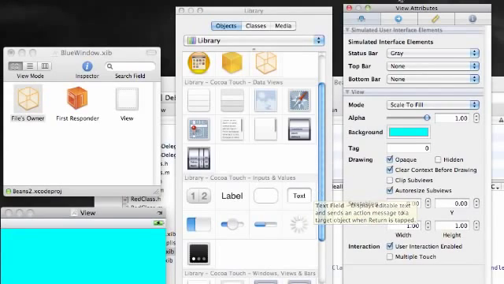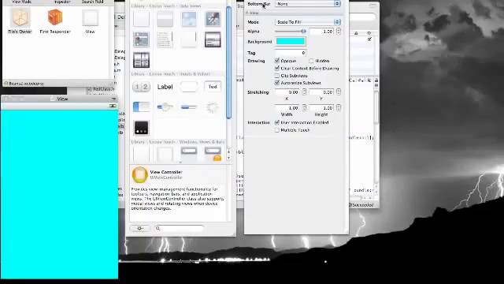Now, in your attributes inspector, right here, you see simulated interface elements, and this can simulate interface elements if you couldn't tell by the title. So remember, in our program we have that bar at the bottom, and it's a toolbar. So in order to simulate this in our view, go ahead in your attributes inspector, simulated elements, bottom bar, go ahead and select toolbar. Now look what happens in our view. This little blank toolbar pops up, and it simulates a toolbar on the screen. Pretty cool. So this actually isn't going to show up on our view. It's just going to simulate what a toolbar would be. So, that's kind of what we want.